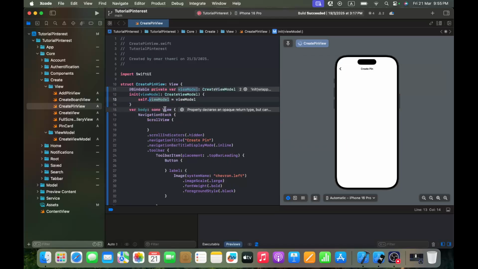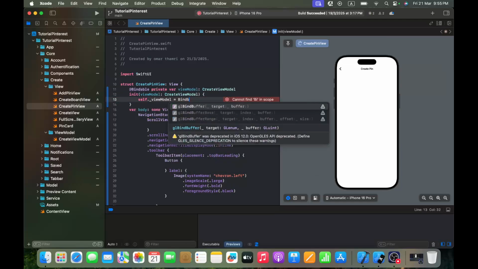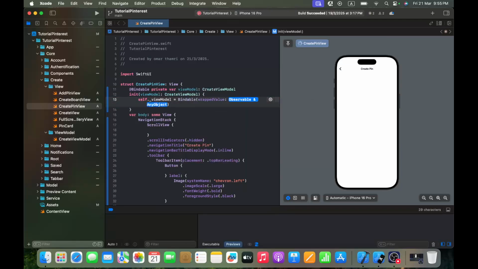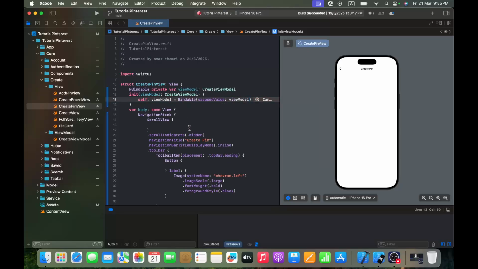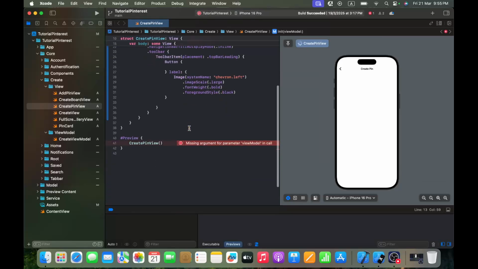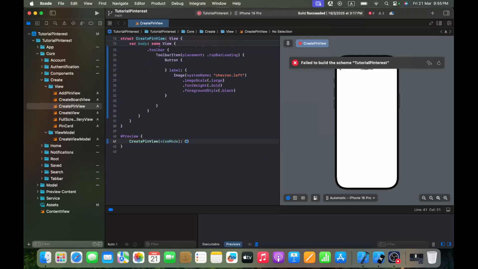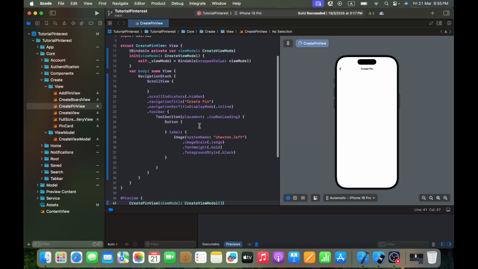So self dot view model equal Bindable with wrapped value view model. Okay, and I need to add the missing argument. So for my preview I will give it create view model. Okay, and this should be all for now.